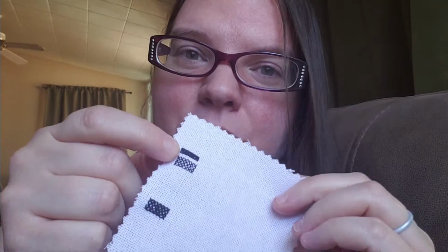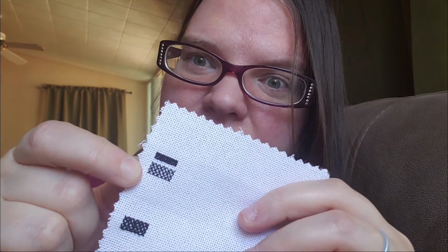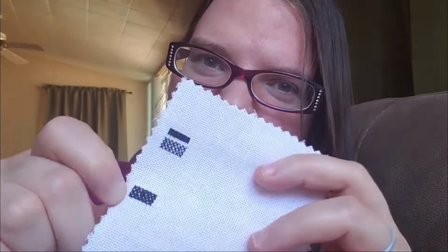I did 1/1 here, 1/2 here, and then down here I'm going to do the same thing. I went down to the 2/2, but I'm also going to put 2/1 just to see. It's going to be a little bulky, I think, but that is the point of this project that I'm doing for myself, so that I can reference it and see what's too sparse or too crowded on different kinds of fabric, and I can just look at this in the future and know what I want for whatever pattern I'm working on, what kind of look I want.